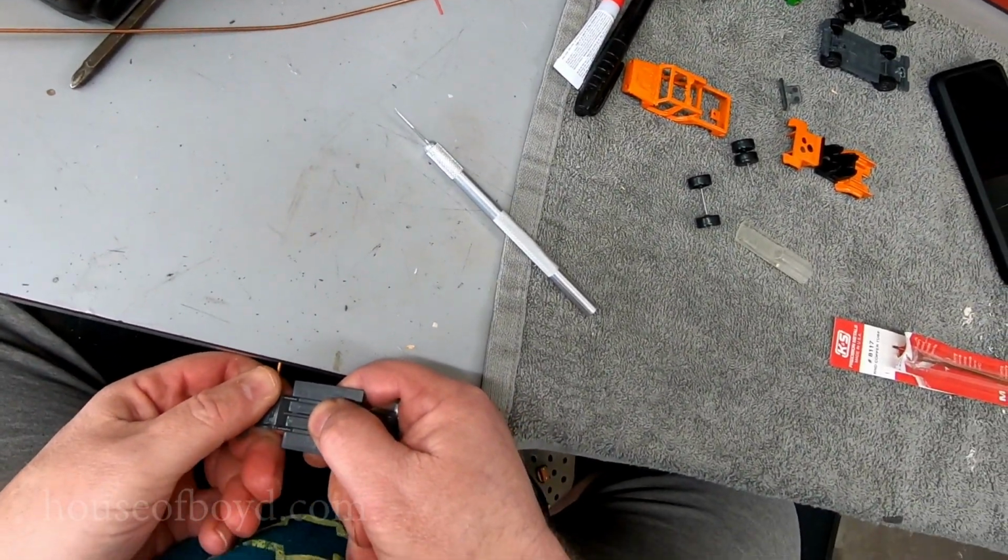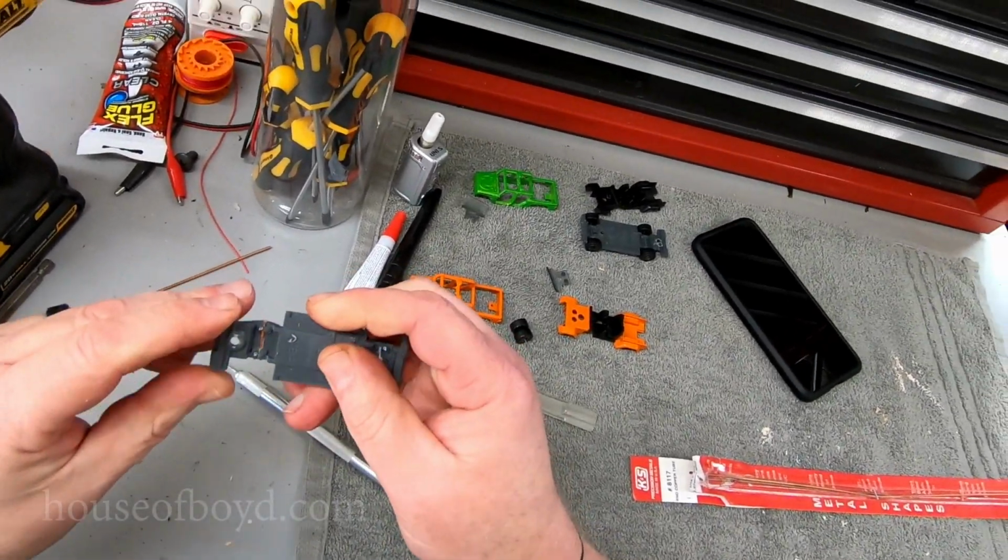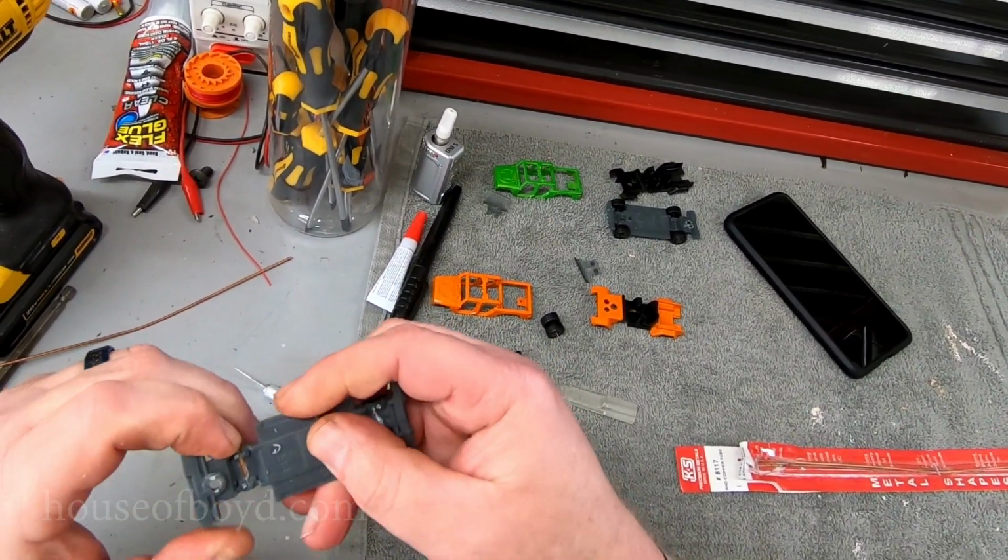I'll cut these just a little long, then sand the ends flush once they're mounted. I use super glue to secure the new axle in place.